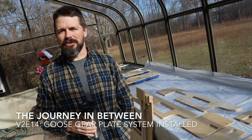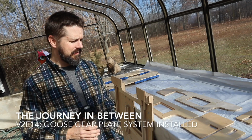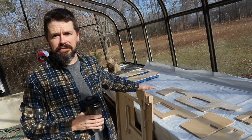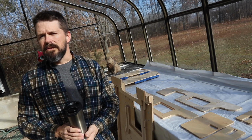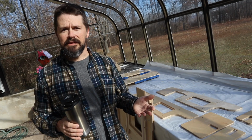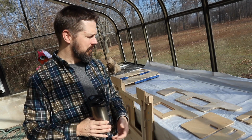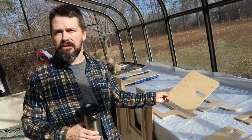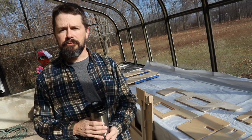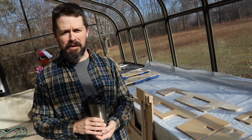It's Monday, January 29th. I'm back at my parents' house in Pennsylvania, and this week I'm going to focus on getting this Goose Gear plate system installed in the back of the Jeep. The Goose Gear plate system, if you're not familiar, is a platform kit for the back of the Jeep. It provides an even surface and also adds some storage compartments to the negative space inside the interior of the vehicle.